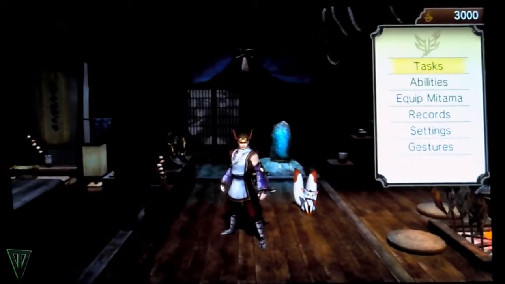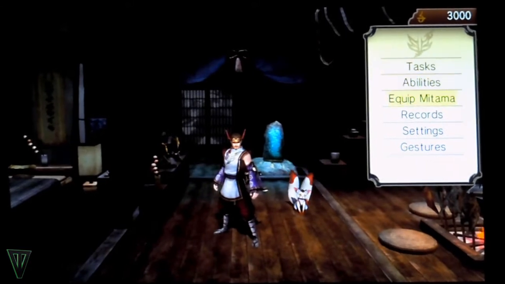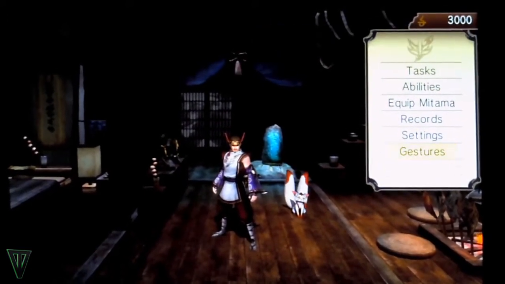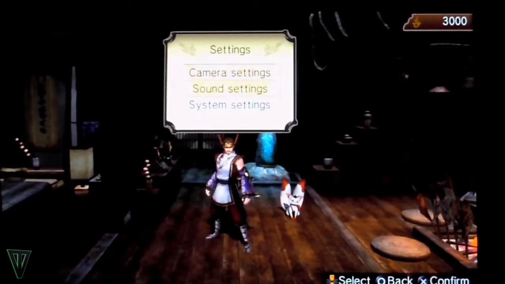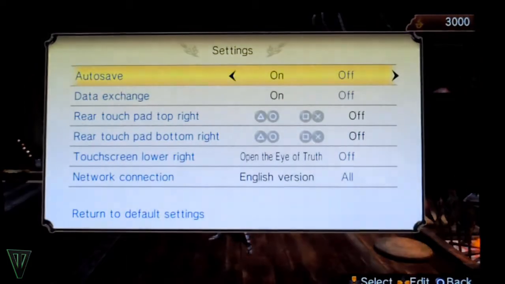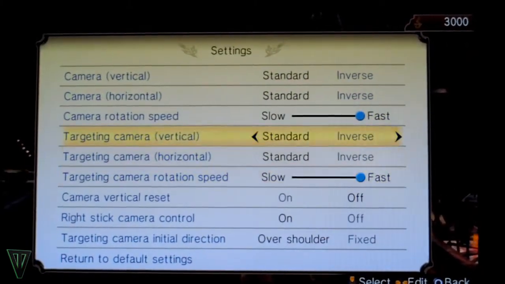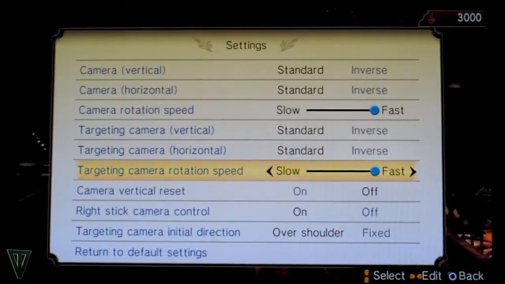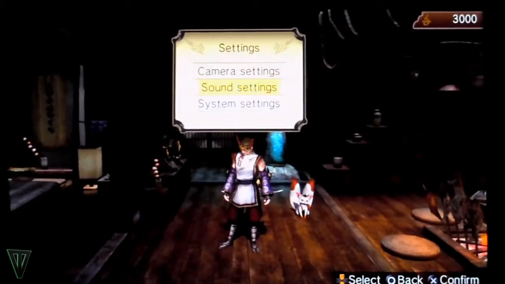If you press triangle, you come up with this menu right here: tasks, abilities, equip Mitama, record, settings, gestures. And the very first thing you have to do in this game is go into settings, go into system settings, no, go into camera settings, I lied, and turn both of these up to fast, all the way that they can go. Just do it right. Don't even ask. Do it. Alright? Now that's done.